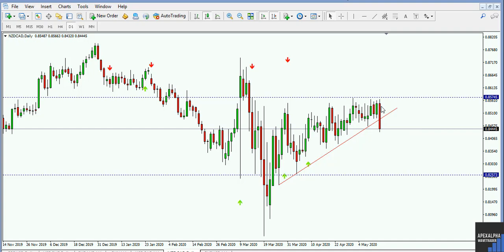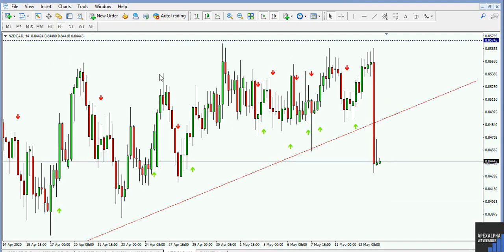Okay, but right now this daily candle has punched through this trend line, but it's not established yet. We will know this only by the next day. So remember, we're just trying to find trades here. Okay, so you have to go to the 4-hour or 1-hour chart to determine if it is worthwhile.